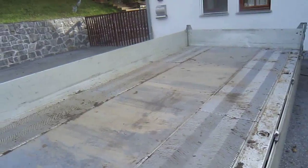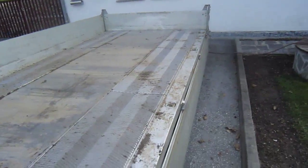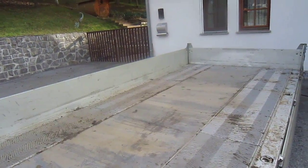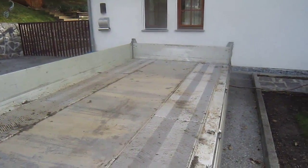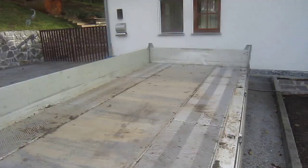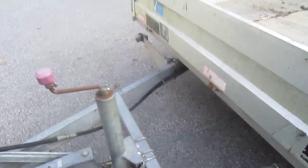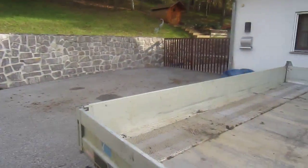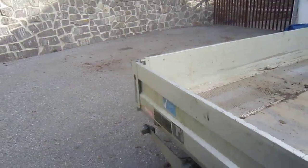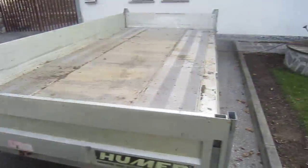This trailer is really multi-purpose — all the sides come out. It's a Hummer double axle, about 800 kilos. I bought it secondhand from a landscape gardener and underneath it's got the ramps, so all the sides come off at the corners. I've used it a lot in the six years I've owned it. I just wanted to show you this hydraulic system — this box doesn't sit in the car, it actually sits on here. You can see where I've tapped the holes on either side.